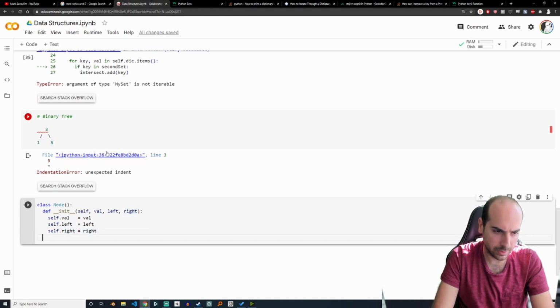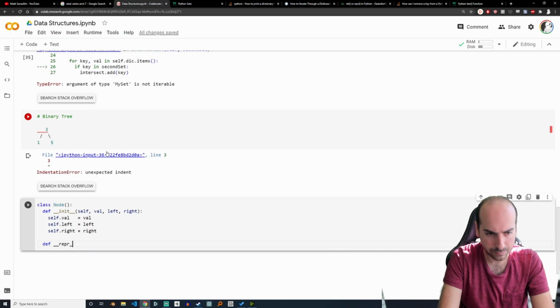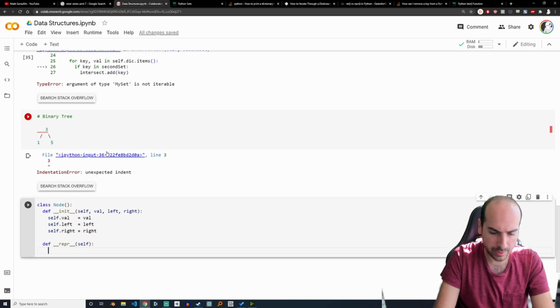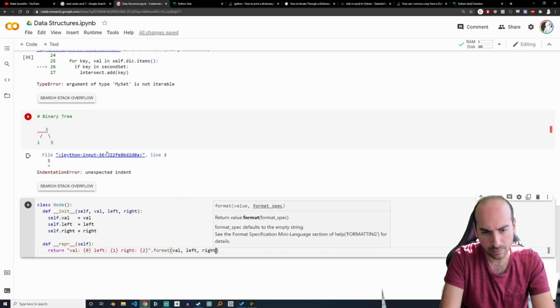Maybe we could also have a way to print these nodes. In this case, you would have a string, so let's figure out how to construct the string. We're going to return a string where val is {0}, left is {1}, and right is {2}, and then call .format with val, left, right.